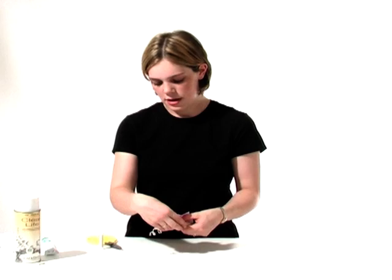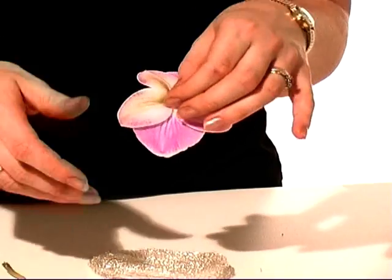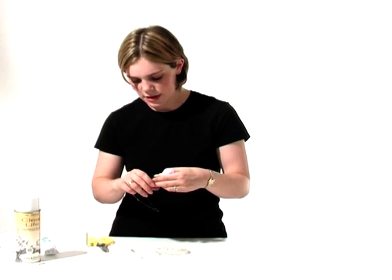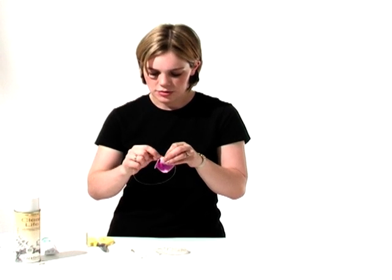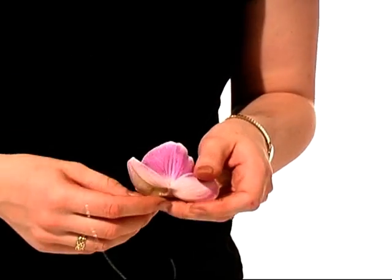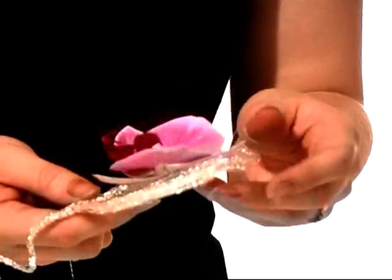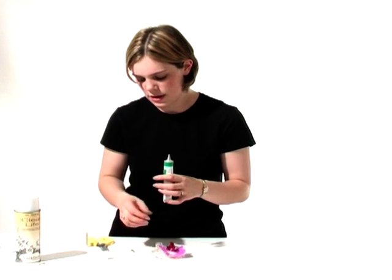We're then ready to add our Phalaenopsis head. I'm going to take the bulk of the stem off. I'm going to actually slightly wire it with a little bit of support, just banding the wire on. You can see I've cut the stem really nice and short — it keeps the weight of the buttonhole to a minimum. I'm just going to wire that to it; I've just attached the wire. I'm going to attach the orchid exactly where we want it. At this stage, I'm just going to add a dab of glue — I'll use this wire, but I want to make sure that the orchid is in the right place.